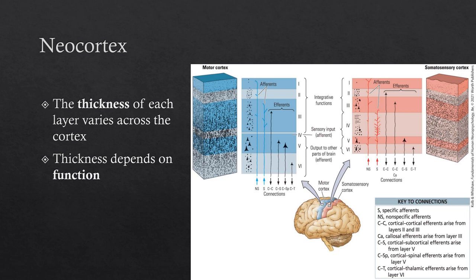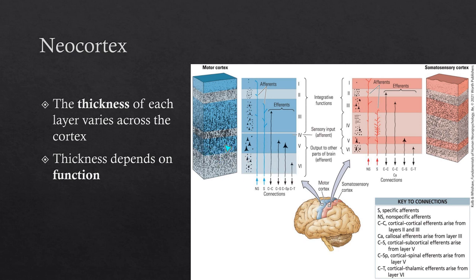Motor cortex, on the other hand, has a lot of pyramidal cells, because remember, pyramidal cells are the ones that have those really long axons. Based on what we've already talked about in class, the motor system sends these really long projections down from the cortex, through the brainstem, and onto the spinal cord. Pyramidal cells send signals from the cortex to the brainstem and spinal cord for the purpose of directing voluntary movement and involuntary movement.